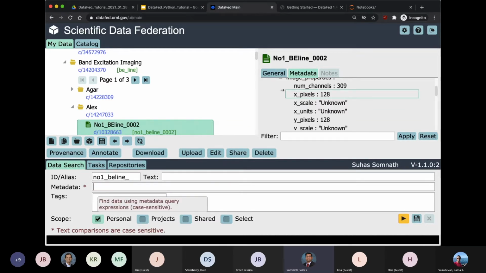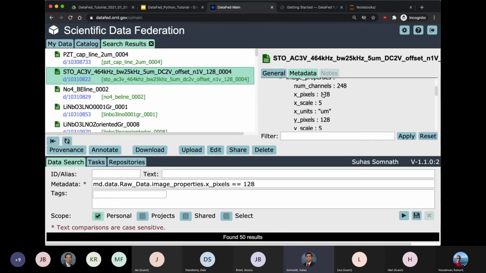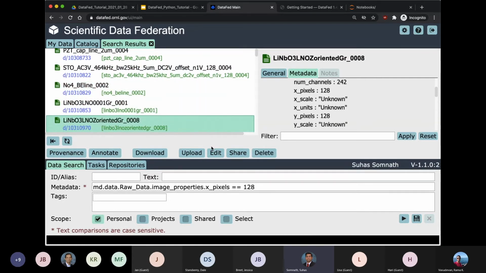So all I did was I dragged and dropped X pixels into the interface, and then I'll just take this off and hit go. And there we go. Show me other data sets where the X pixel is always 128. So that's an example of a metadata search.